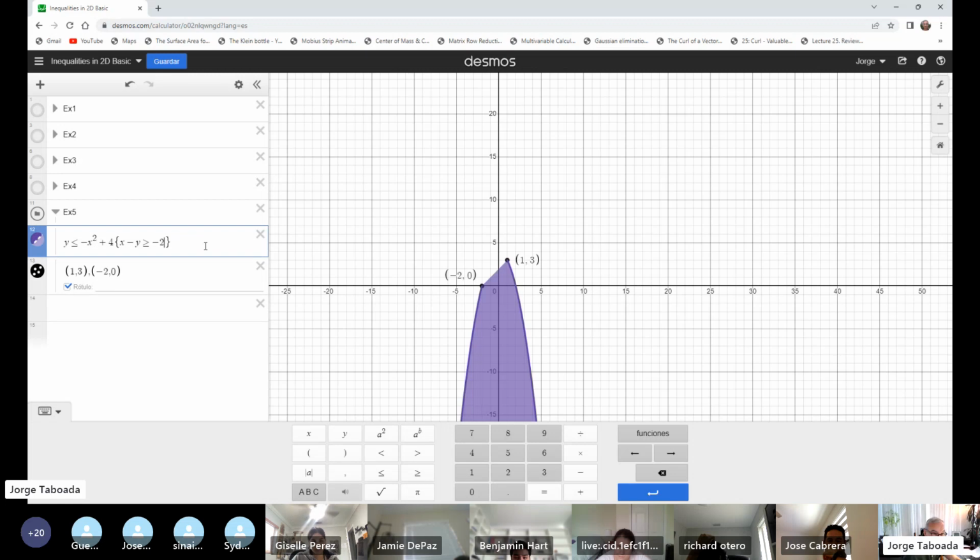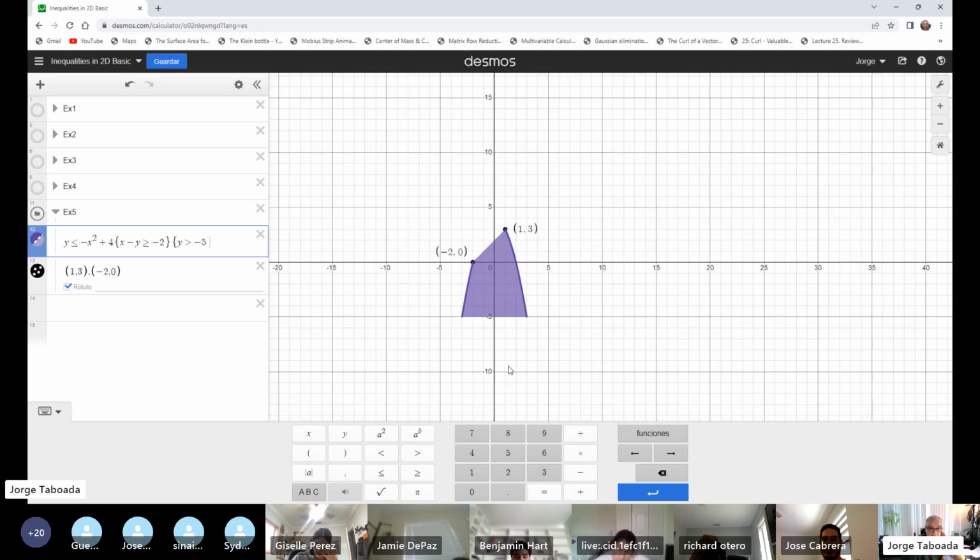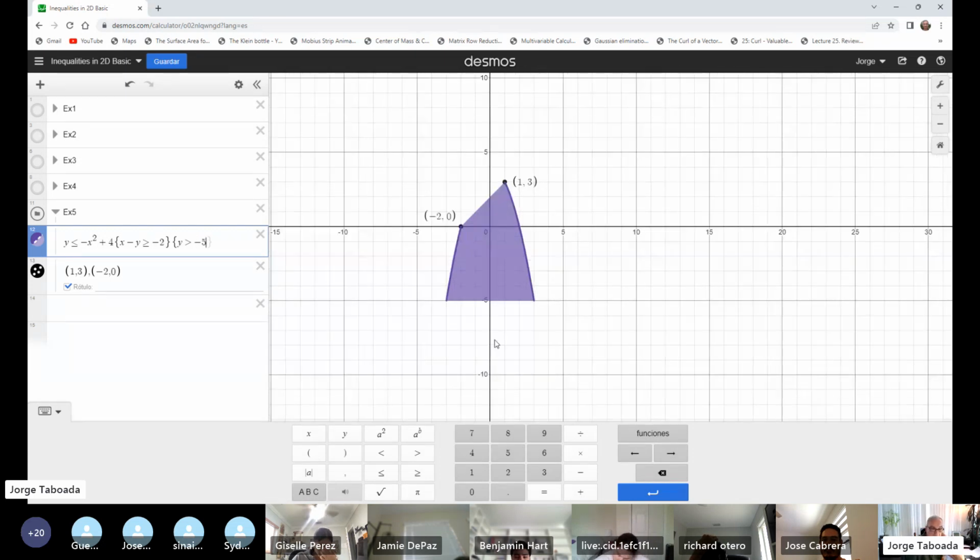Let me try in the traditional way. The traditional way is you open again another curly bracket and you put y less than or greater than, sorry, negative 5. Negative 5. And you see the region solution is this. Okay, it's formed by, let me break it down in different pieces. The first piece is, okay, I select this, Control X.